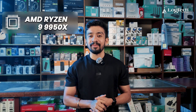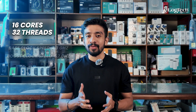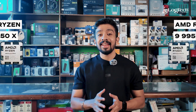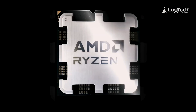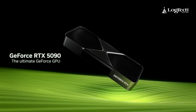First, the processor. The top of the line is AMD Ryzen 9 9950X. This processor has 16 cores and 32 threads with a base clock of 4.3 GHz which goes up to 5.7 GHz. The 9950X and 9950X3D have almost similar specs. The main difference is the 3D cache of 64 MB, used for ultra high-end gaming. I usually use the X3D processor, typically paired with RTX 5090 graphics cards.